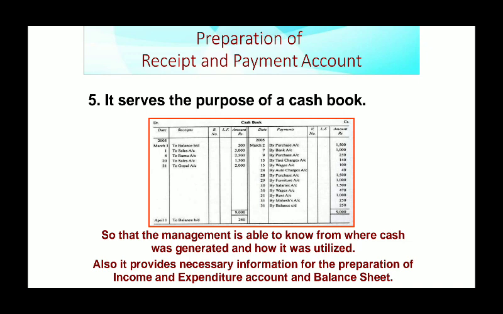Cash book is a journal, whereas receipts and payment account is a final account. Cash book records transactions on a day-to-day basis, whereas receipts and payment account records transactions on a summarized basis. That is the big difference. So R and P account is prepared at the end of the year, whereas cash book is prepared every time. But it serves the purpose of cash book, as you can get the balance of cash and bank from receipt and payment account also, that is at the beginning as well as at the end.